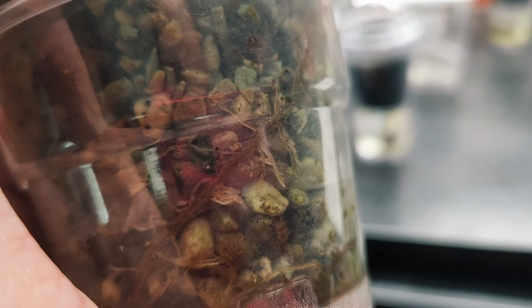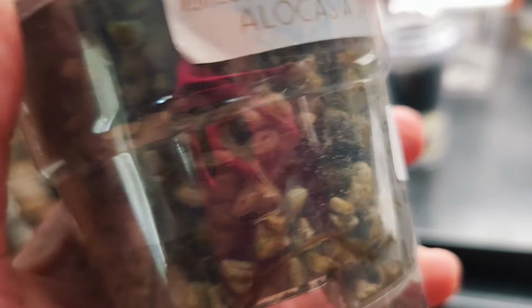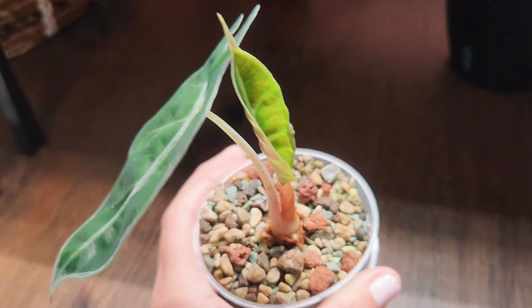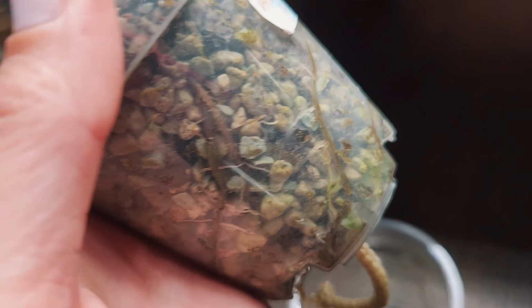The myco has definitely helped keep these secondary roots going good. If you can see, there's yucky roots and there's some good ones. So overall it looks rough just because I don't really care about this one as much. I'm just disappointed in the journey I've had with this one, that I haven't been the most caring.